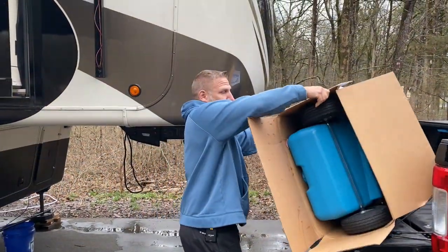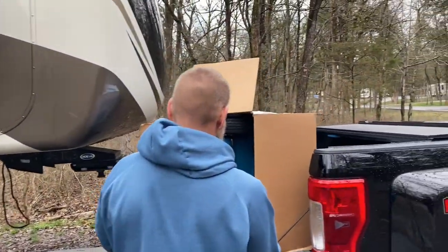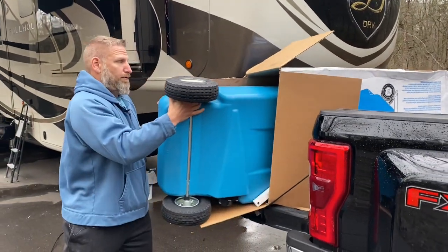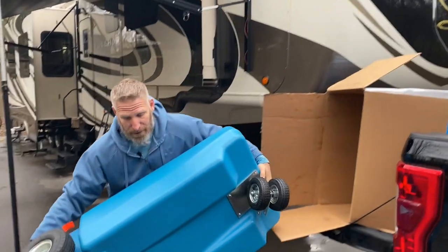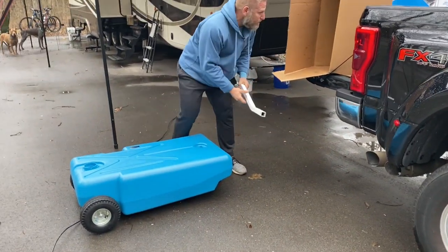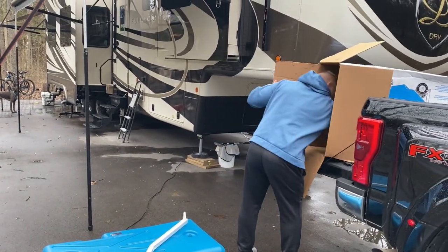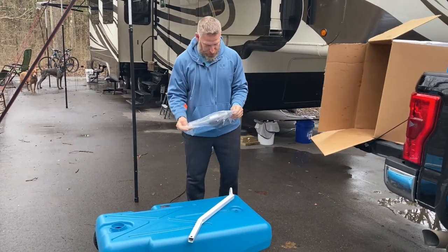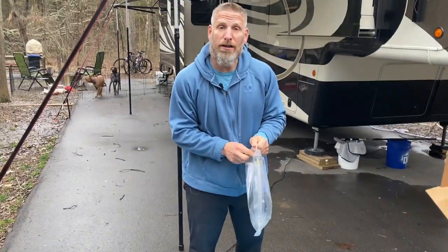Unboxing. So this is how it came from Amazon, already pre-opened. Oh, nice, you got this on Amazon? Yeah. It took 3 days to get it. The handle. Apparently there's some assembly required. So we have owner's instructions. Apparently we've got to put this thing together. So we're going to pause and put it together.